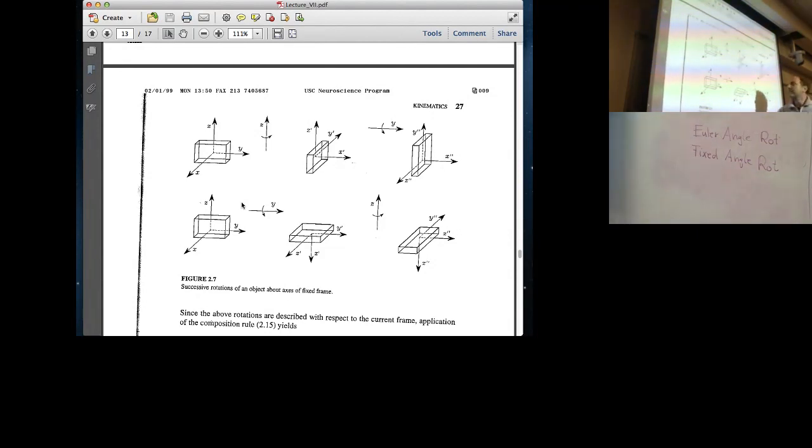And basically, if someone tells you, I have a body here, and I did a rotation alpha, beta, gamma, this person has to tell you a little bit more. They have to tell you whether they used Euler angle notation or fixed angle notation. It means whether alpha is our rotation about the z-axis, then beta is our rotation about the y, but did they mean the global coordinate y or the local coordinate y? So you need to know about that. Otherwise you don't know what they did.